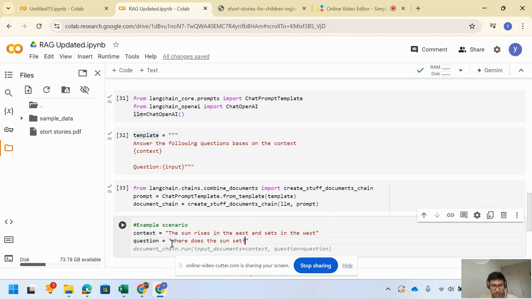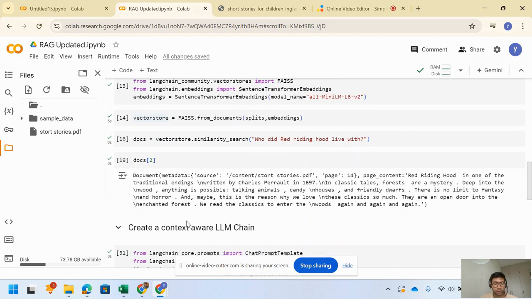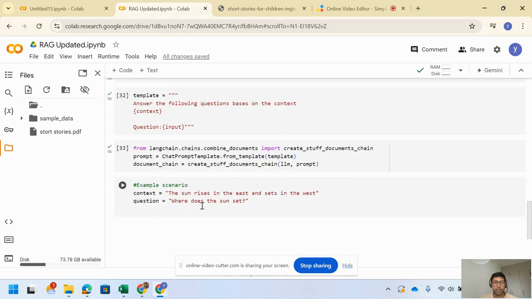Fantastic, we have the question and the context as well. But context doesn't go straight away in this way, because we know that it usually goes in the form of a document that has page contents. We'll have to import the document as well.